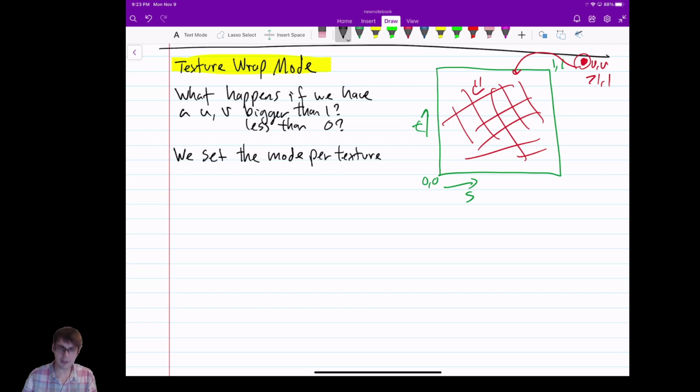And there's basically 3 flavors. If you look this up, there's a lot of variants, but there's basically 3 flavors that explain everything. The first one is called clamp. And clamp, I'm not sure why they chose that name, but all that it means is it limits it to 0 and 1.